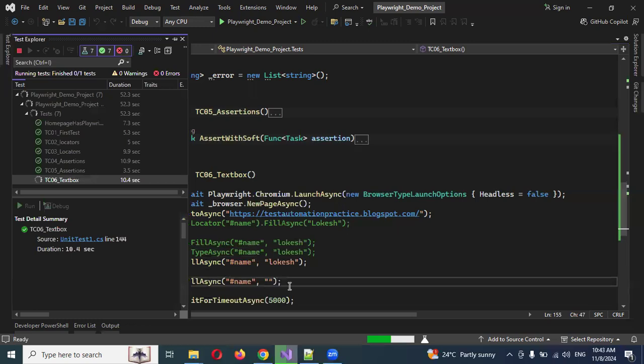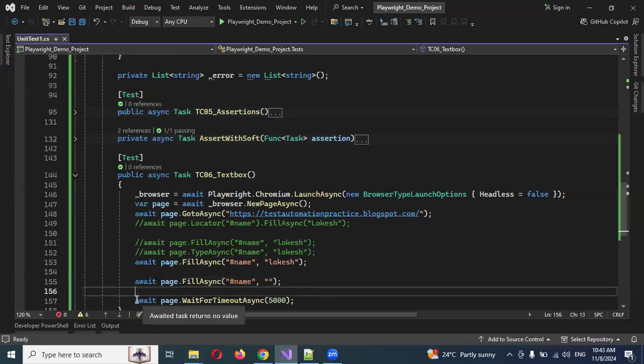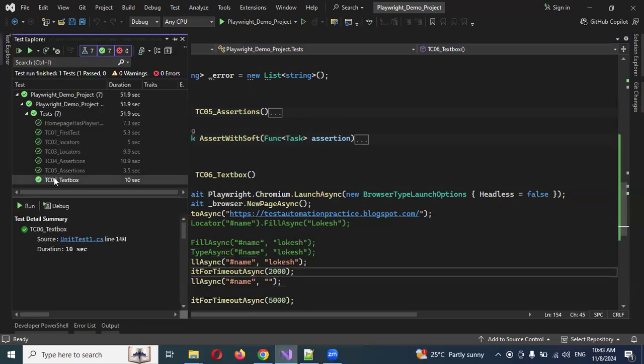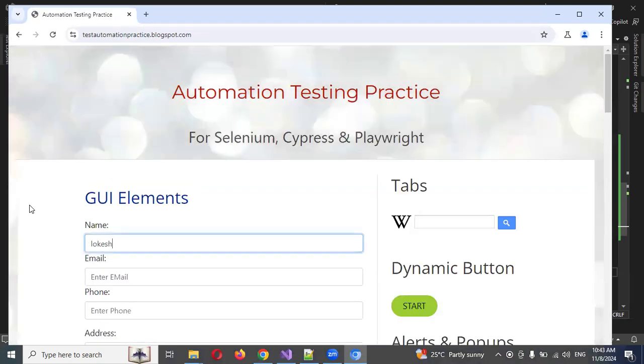This went very fast, so we can give some time to see whether it is entered or not. The location is entered and the text is cleared. Both cases work perfectly.